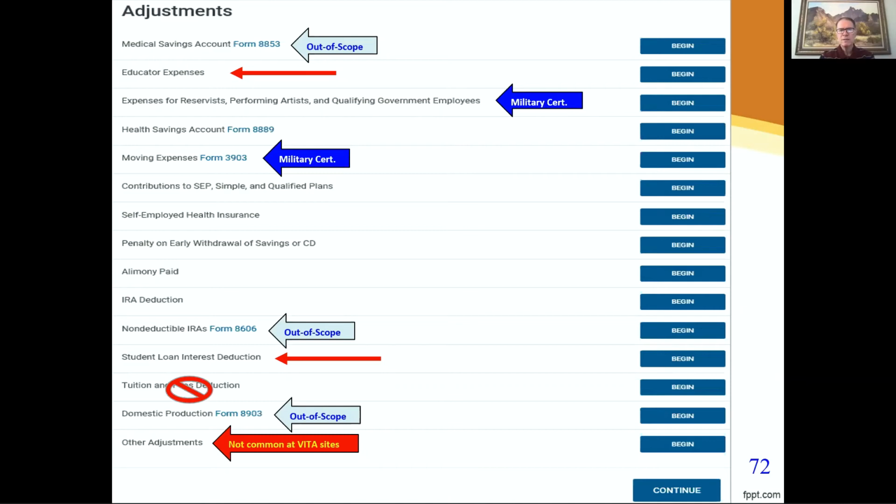I found out this past year, maybe a year before, with COVID, I worked a few times over at Turn a New Leaf on the west side of town. There, all of the program coordinator's site coordinators have military certification. But that means sometimes at a site, that site coordinator is the only one with the military certification, so they can prepare it, but then they have to call one of the other site coordinators to come over and do the QR on it. That is the process: you do a return, you have somebody else do the QR. So educator expenses and student loan interest deductions are the 2 that are most commonly used. Next slide.